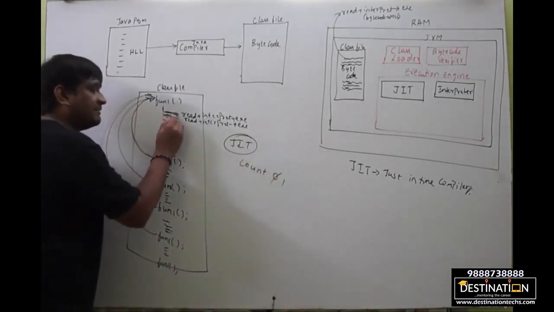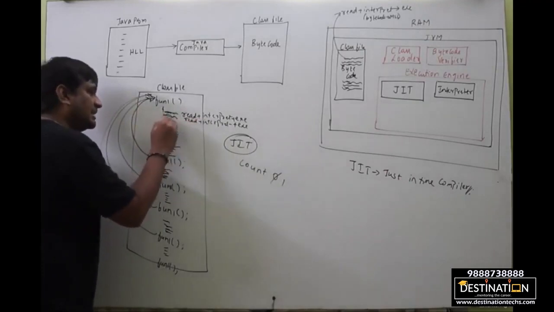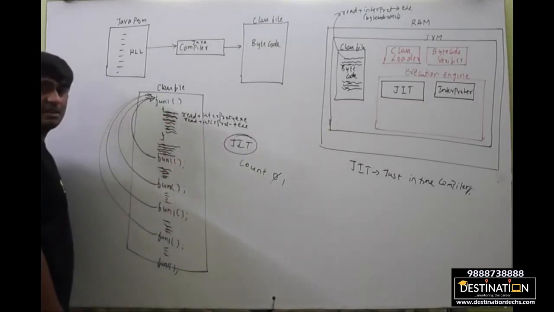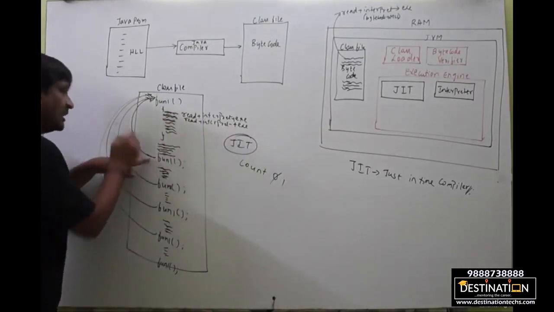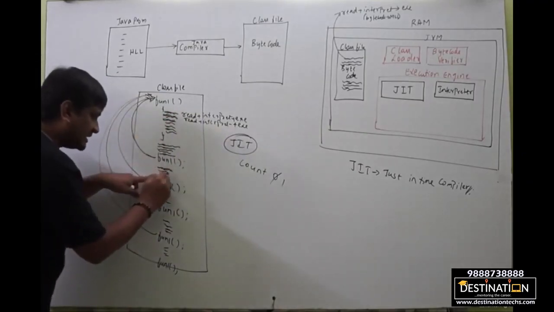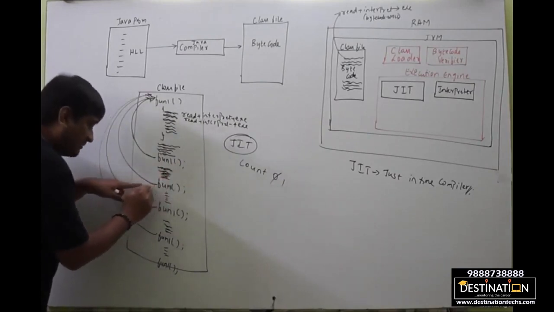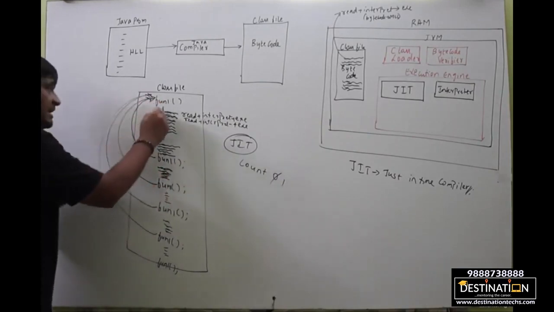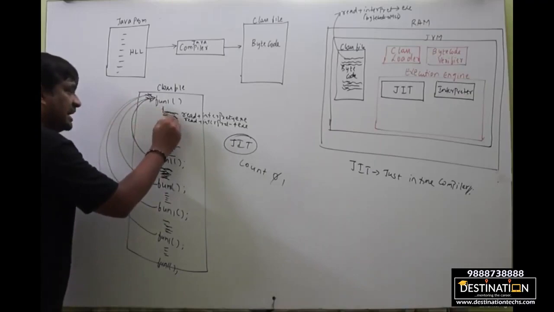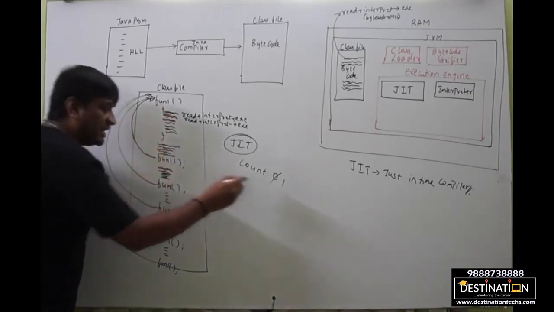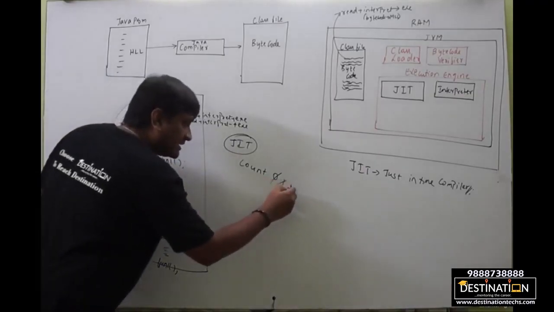Again it will read the first line, interpret, execute. Read the second line, interpret, execute. Read the next line, interpret and execute. After that, the control gets here, so now this line gets executed. Again I am calling the fun1 method from here. Again, read, execute. Now this time, at what time am I calling? Second time I am calling, hence it will become 2.